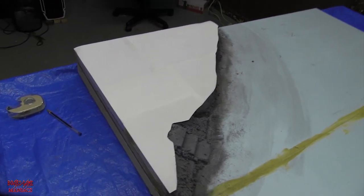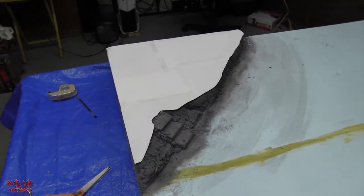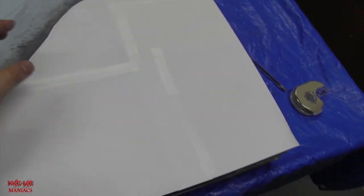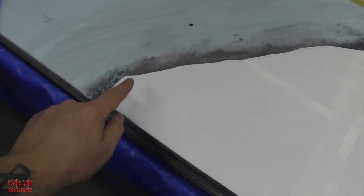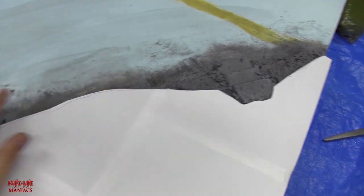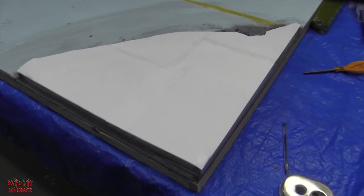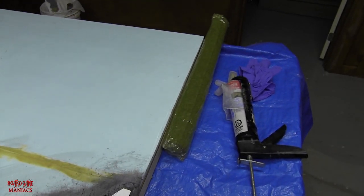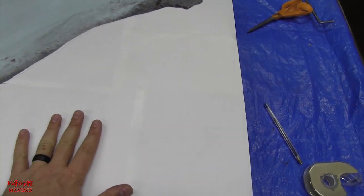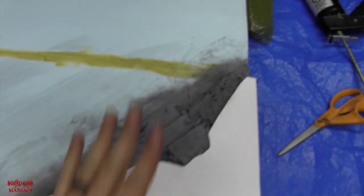To save a little bit of headaches and excess waste of the foam mat, what I did is I just took some paper, just standard 8.5 by 11 printer sheets, you can see here, and I laid it on top of the hill and I traced out the outline of the rock face, but I kind of left a little bit of an overhang, as you can see, just a bit. With the printer paper, I made a template. So now I'm going to take this and put it onto the grass mat and trace it out and then cut it, and that'll let me know exactly how big, and there's less waste of material and less fuss in trying to lay it out, hold it in place and try to cut it while it is.